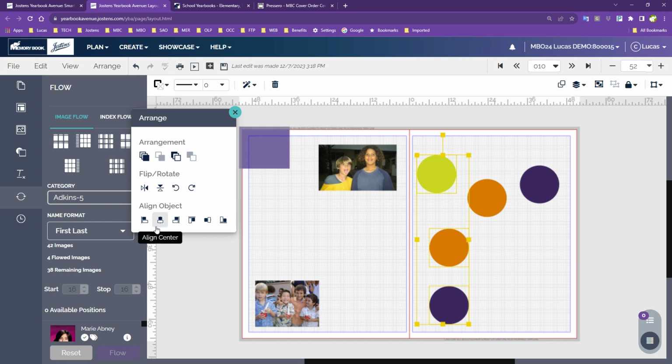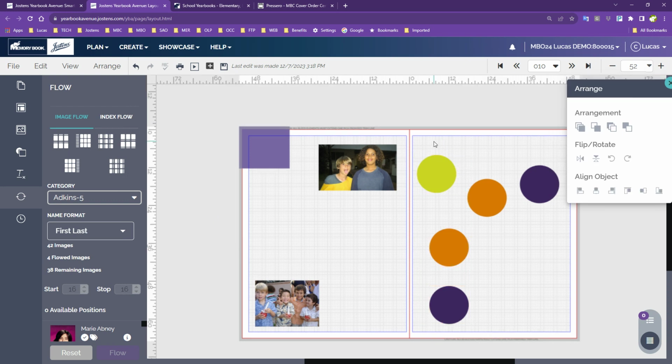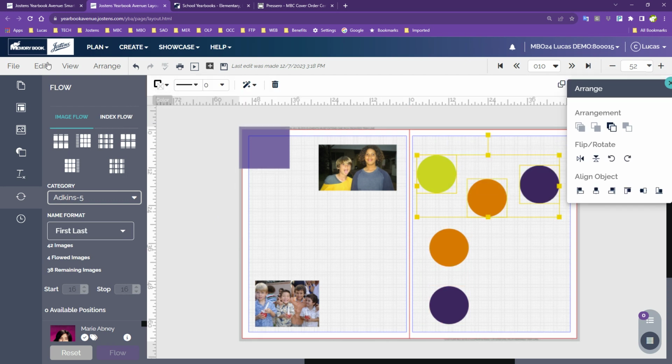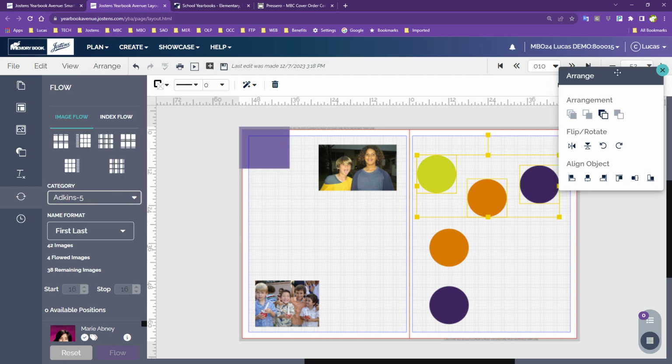Looking down at your alignment, here we have align left, center, and right, so that works for columns. If we go back under arrange vertically, you've got your top, middle, and bottom, and those are over here on this menu as well.